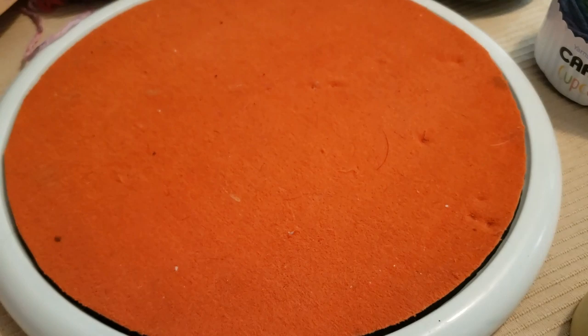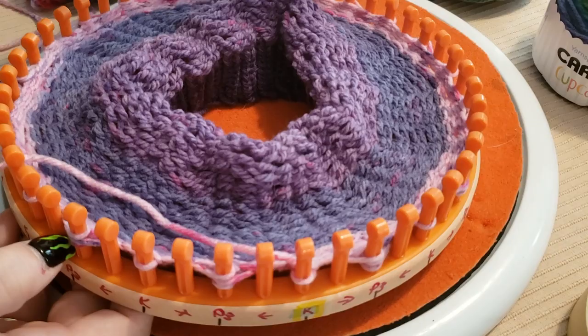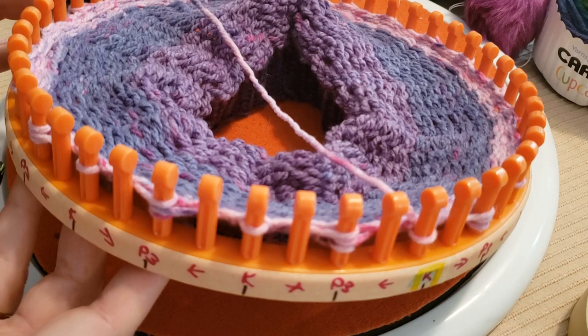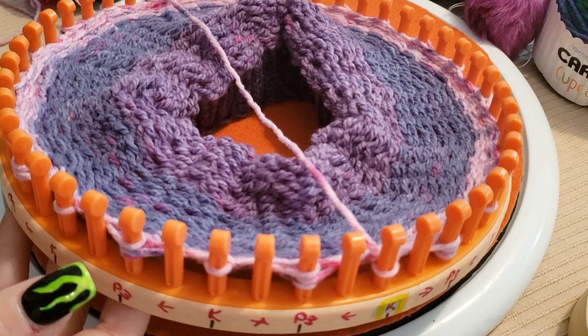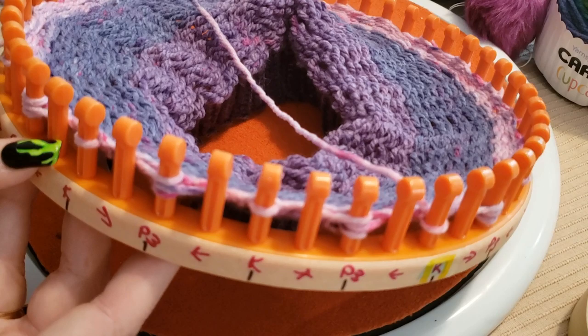I would suggest using the 80 peg small gauge loom if you have that, as long as it's divisible by 4. Now, I do have a 60 peg, which is the topper for the double rotating loom, which will work just fine for this as well. So whatever you want to use, just make sure that it works with the yarn that you're going to use. If you're going to use a thicker yarn, you're going to use a bigger gauge. If you're going to use a thinner yarn, you're going to use a smaller gauge.